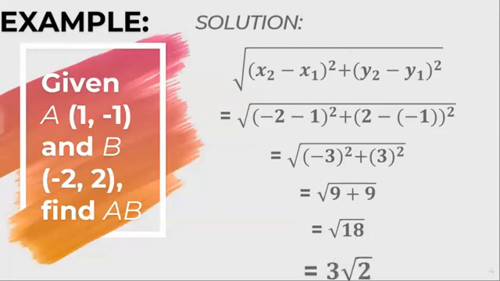After we identify or determine the number that is a perfect square, our final answer will be 3 square root of 2. So where does the 3 come from? From the square root of 9, because that is the one inside. So the distance between our point A and point B here is 3 square root of 2 units.